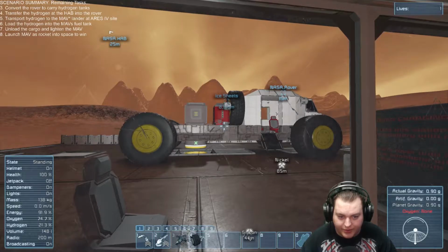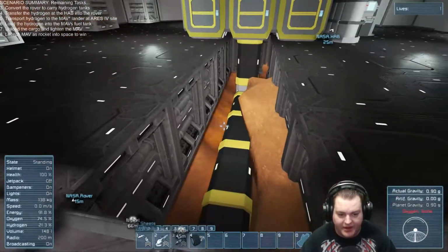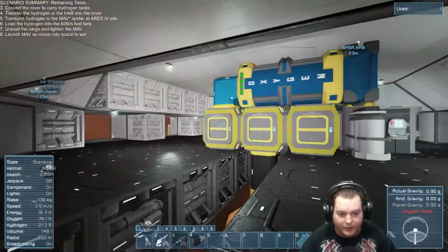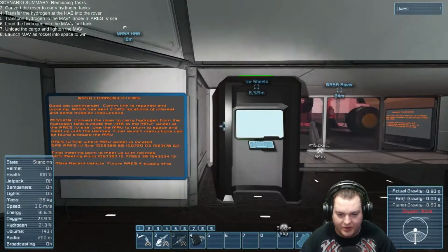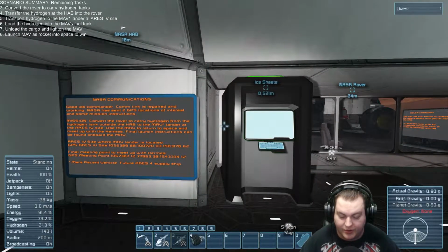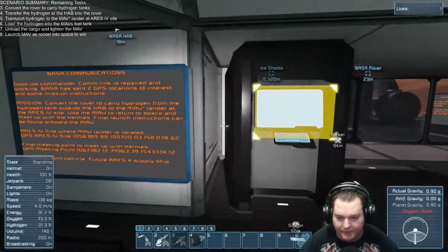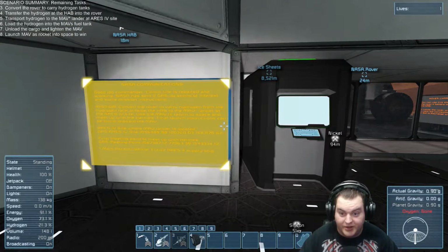But I need to actually move hydrogen to the ship as well, so I'm gonna have to build a tank on it, use the piping system to get it over there, and then we'll be able to get off this damn rock. And hopefully this will be a shorter episode, because I'm gonna try and split these two or three last little bits up into two episodes, so it's not super long like the first two were. Get them down to about 25-30 minutes, somewhere in there. But let's roll that intro and I'll catch you guys in a second.